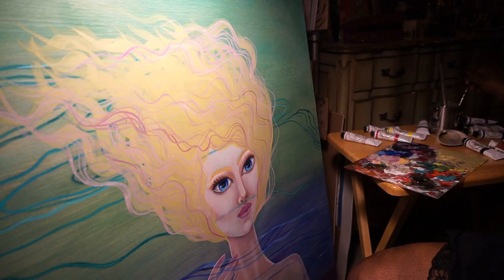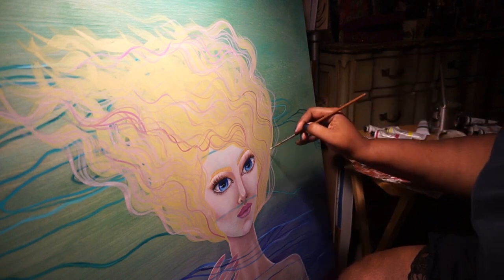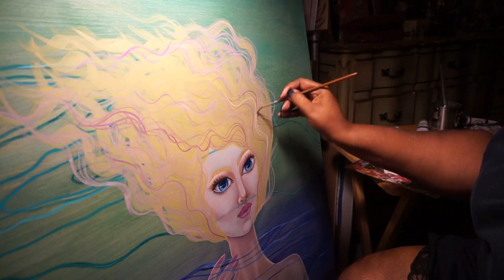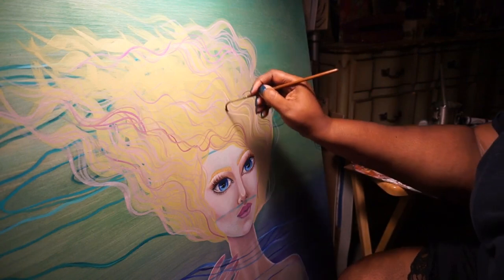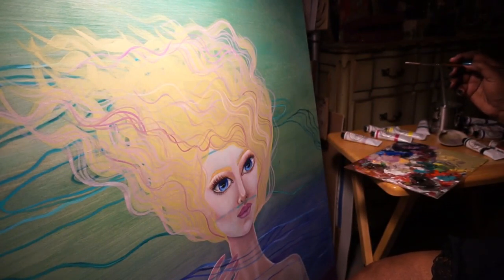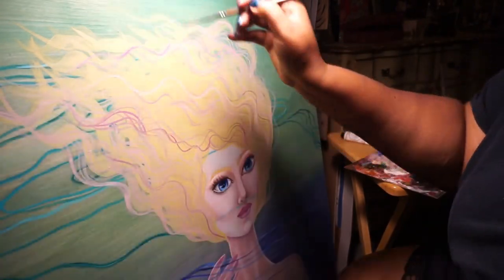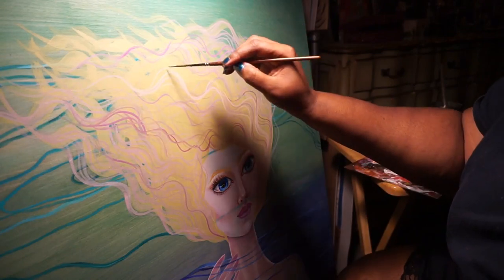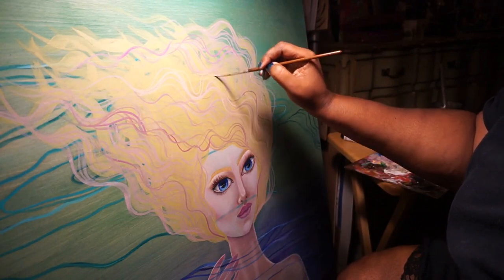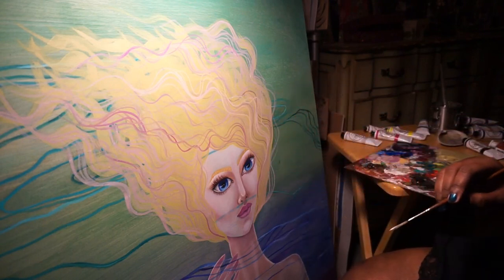Her undertones are very pale. Scandinavian, I guess, or whatever. You know, just a very pale, pale blonde, blue-eyed. That's what I tend to like to gravitate towards when I paint Caucasian women. Blonde, blue eyes. I very seldom paint them with dark hair because of the way I like to make my features. People just think that it's a racially ambiguous woman. Which I guess is okay. Especially if you might be Hispanic or a light-skinned black woman who might like the painting and can identify with it based on her features.